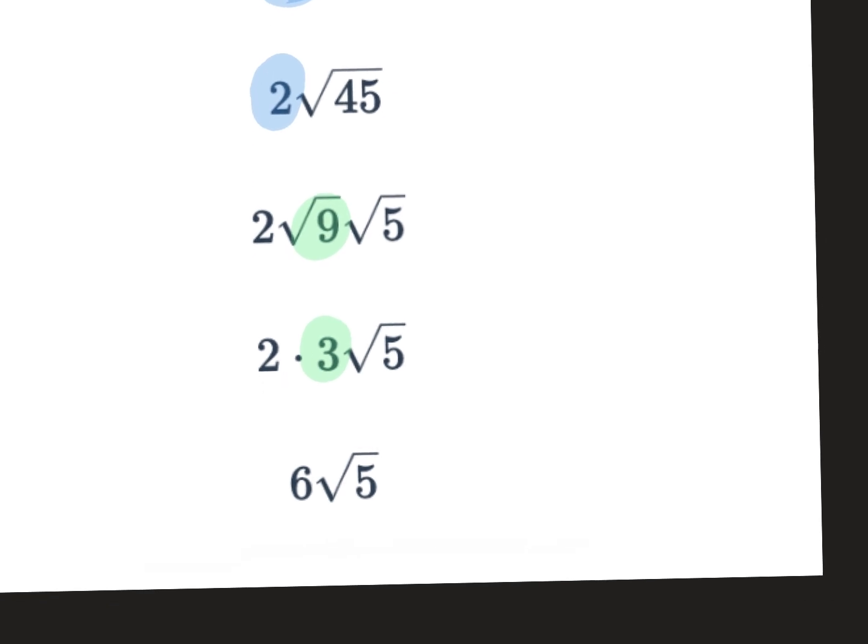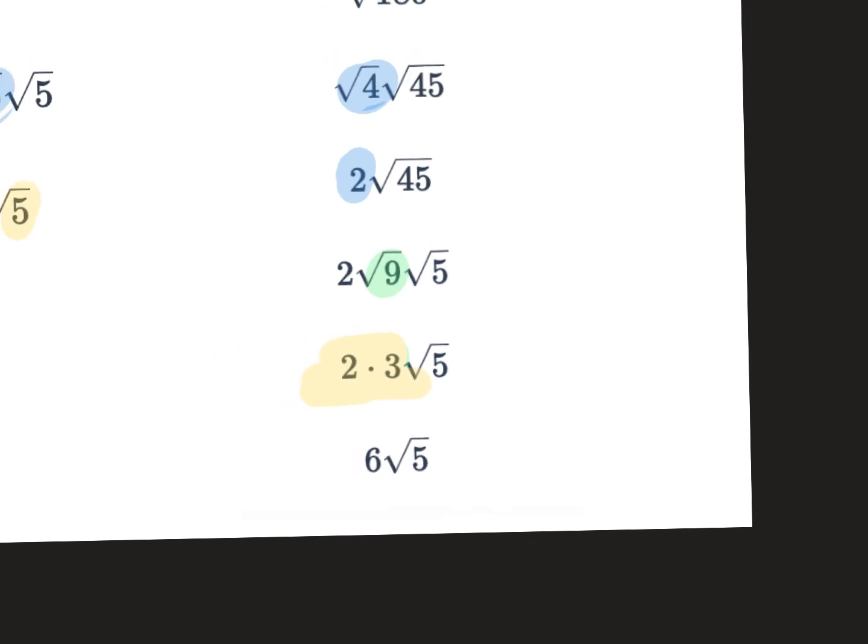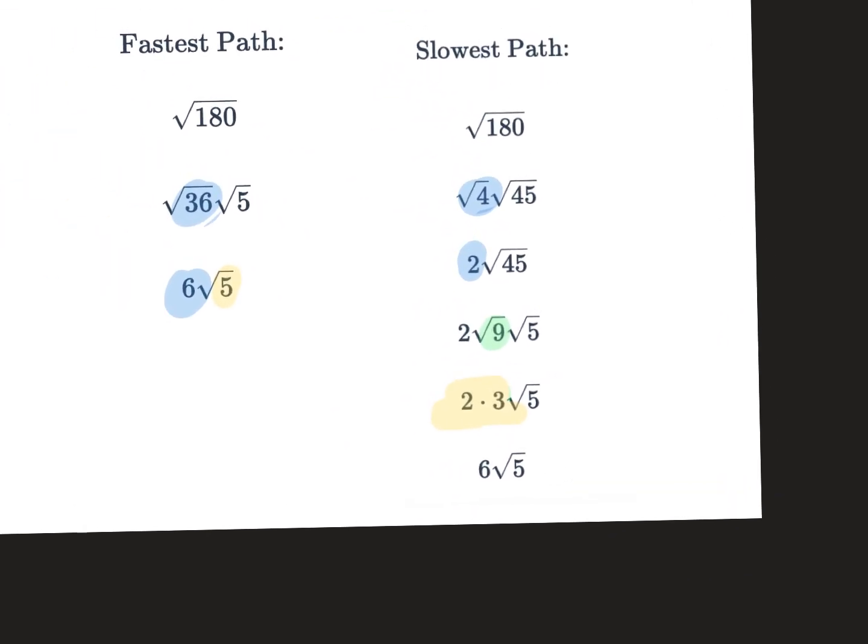So if you decide to do it this way, guys, if you have multiple square roots that you break apart, what does it look like you need to do? You took the 2 out and you took the 3 out. What do you need to do with those? Add them, subtract them, multiply them, divide them? What do you do with the 2 and the 3 once you get them both out? You multiply them, exactly. So you can see you still end up with the same answer. You still end up with 6 radical 5.